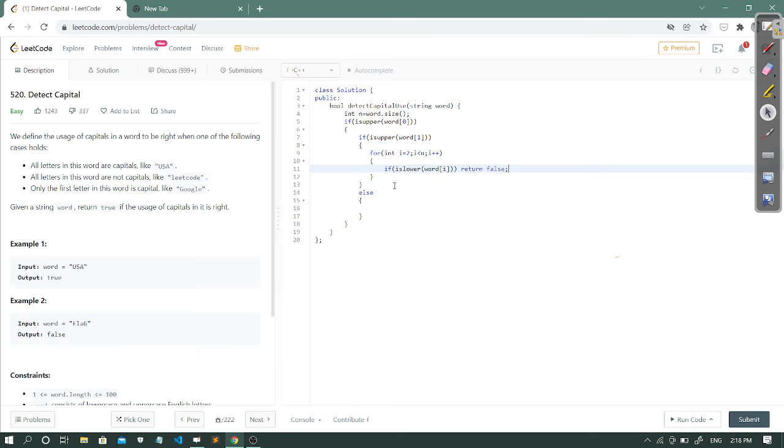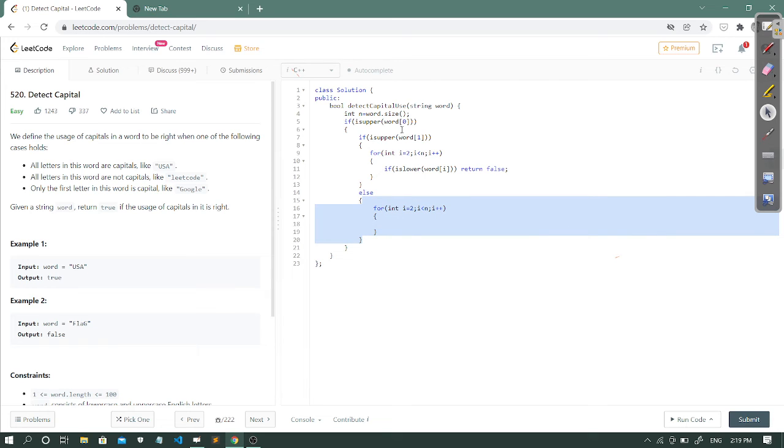And what if the second character is in the lower case? Then again run a loop, i equal to 2, i less than n, i plus plus. So what does this say?